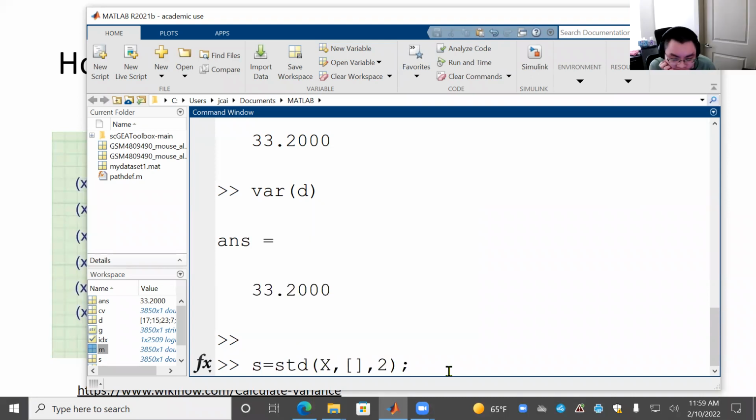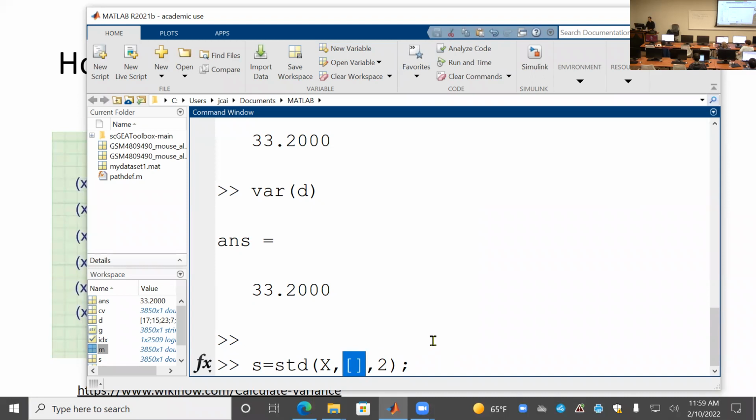I was wondering what those empty brackets meant on the input. Oh, the second position is supposed to be an index to tell you whether you want to use n or n minus 1 to compute the variance. And the third variable is the dimension. That's why I leave this blank, to let the function itself decide.